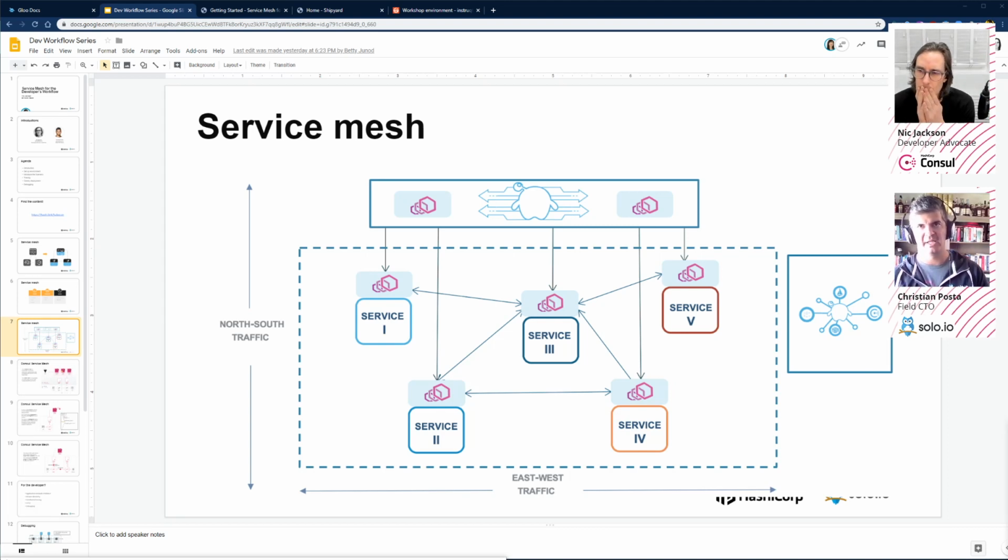But the challenge with that is each application language and framework had their own way of implementing this type of stuff. And then at runtime, when you try to operate an environment where you have Java, which might be Spring and Java EE and Vert.x and all these different frameworks, each one of them implemented these application networking functionalities a little bit differently. And then you have Golang or Python or Perl, and it becomes very difficult to have libraries across all the languages that are implemented exactly the same.